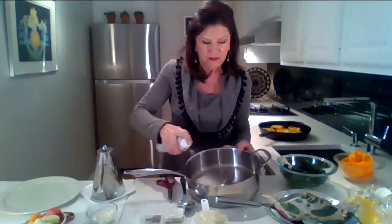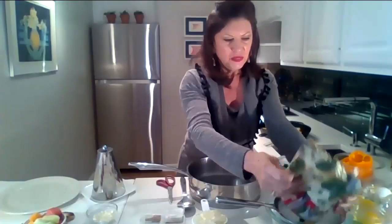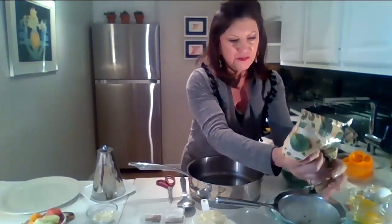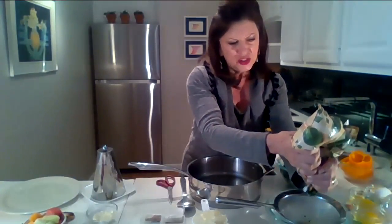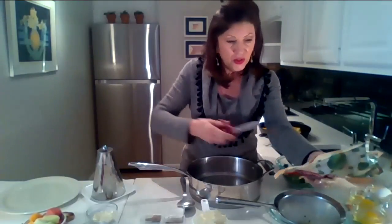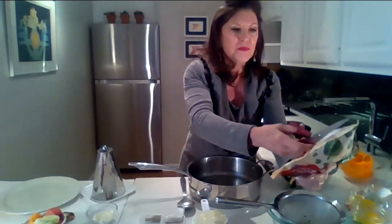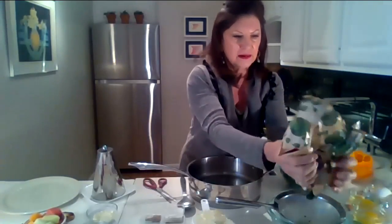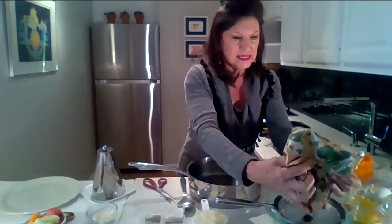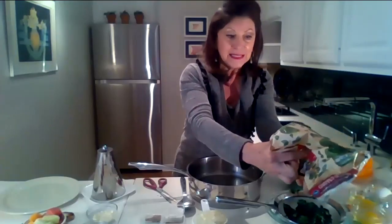You can do this in a casserole dish, or you can do it in a skillet that you can put in the oven. I'm going to spray it first. And then I need 3 packages of spinach that you squeeze the life out of. You just thaw the spinach and cut a little snip off the bottom and then squeeze it out. Once that's done, you can see the spinach comes out nice and dry.